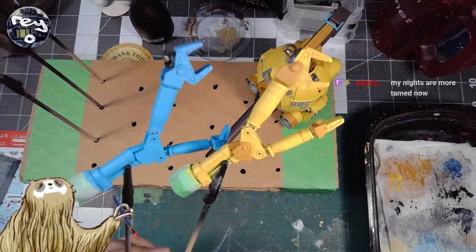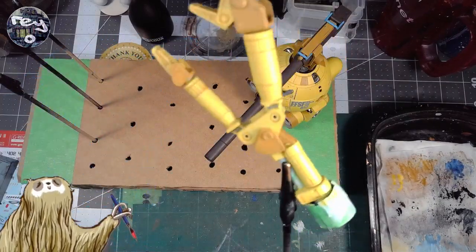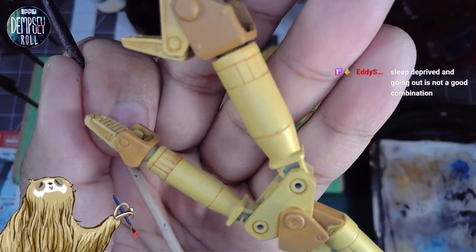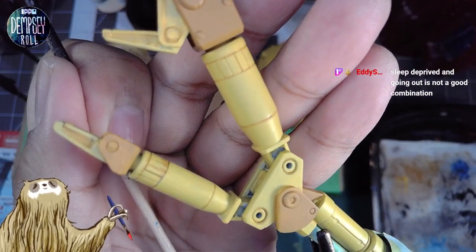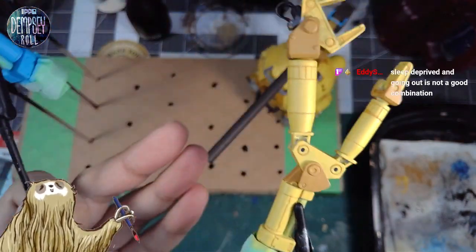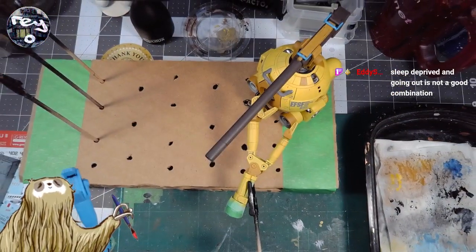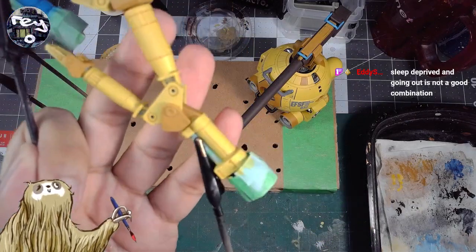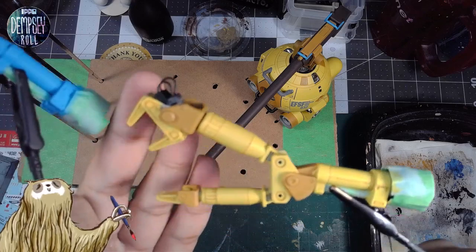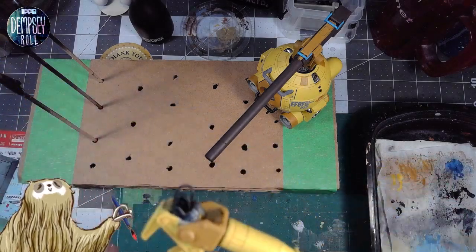Here are the hands. And we did some panel lining as well. Let's see if we can take a look. Yep, there's some panel lining. And I chose to use this very same dark kind of ochre color as my panel liner rather than using straight up black. I felt like that might look a little more natural rather than using straight up black, which might be too harsh.